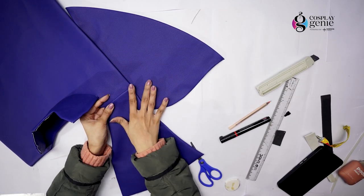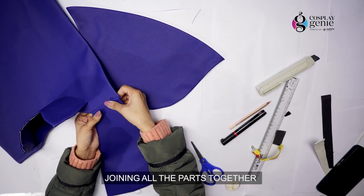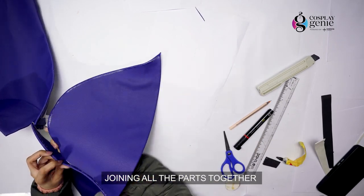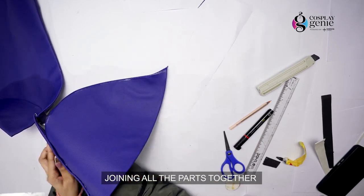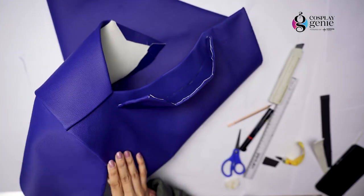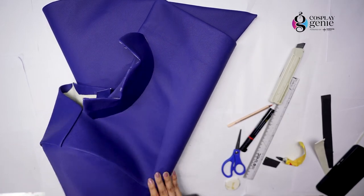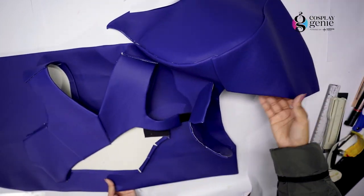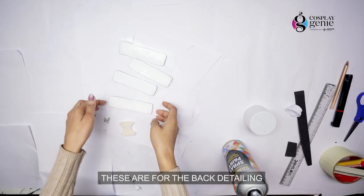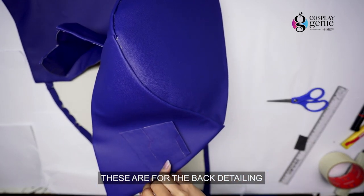So the part is ready, and next up we're going to apply adhesive onto it so that we can join all the parts together. And I just made these few detailings for the back side of the cape and this pocket as well.